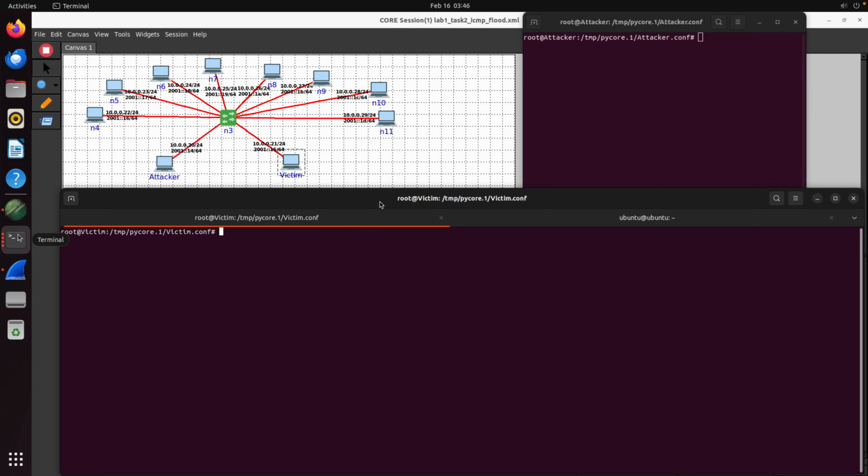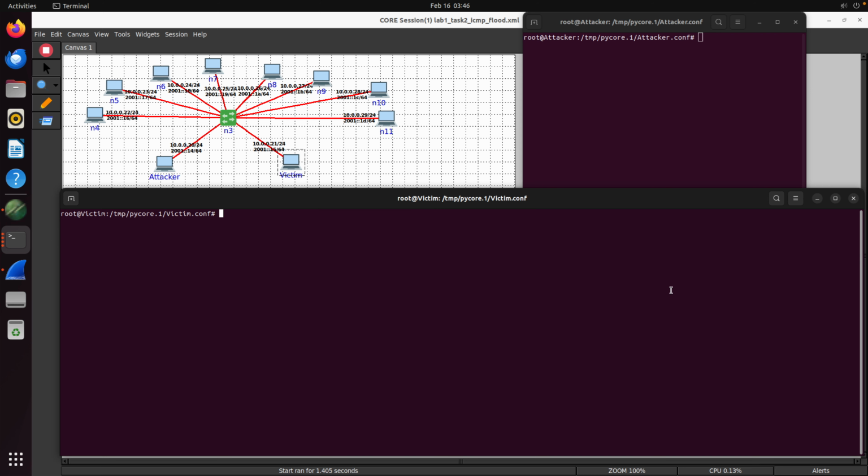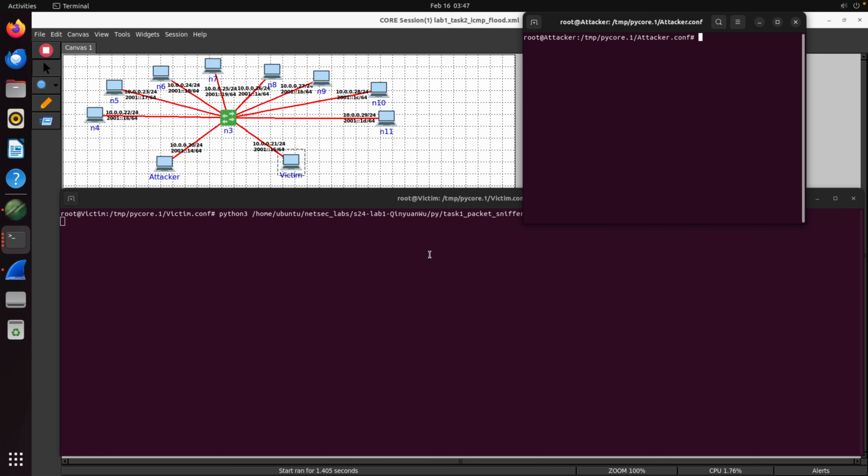So in this video, I'm going to demonstrate the custom packet sniffer that I built for the lab. Alright, so let's first start up the sniffer. So start listening for packets on the network, and the network structure is shown right here. We have the attacker and the victim, and also there are some other hosts on the network as well. So this packet sniffer right now supports a couple protocols, so ICMP, ARP, TCP, and UDP.